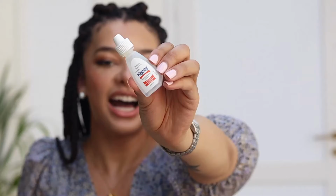It's also active control, so if your skin is quite sensitive to heavy products, this is also a good one to have. I have a credit card, my lip balm, which is also a lip balm that has SPF 30 in it. These are eye drops that I carry with me.